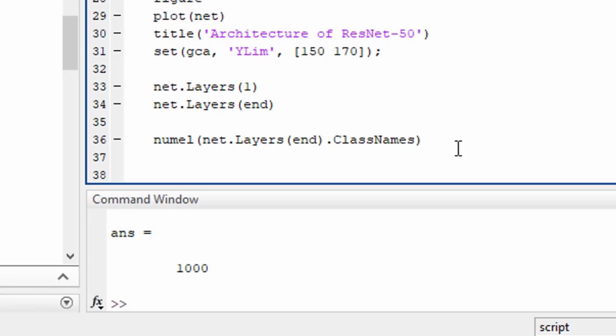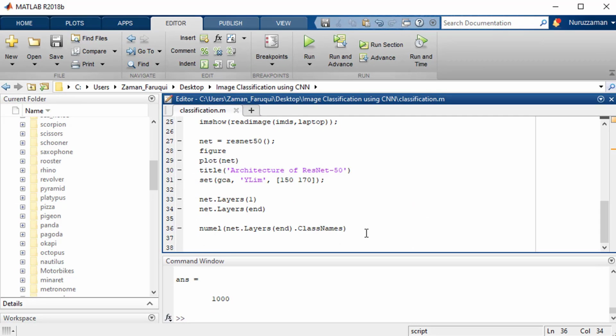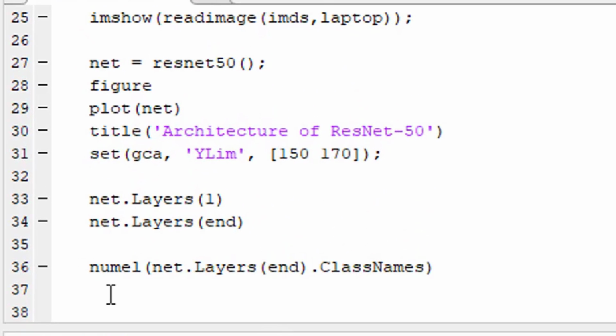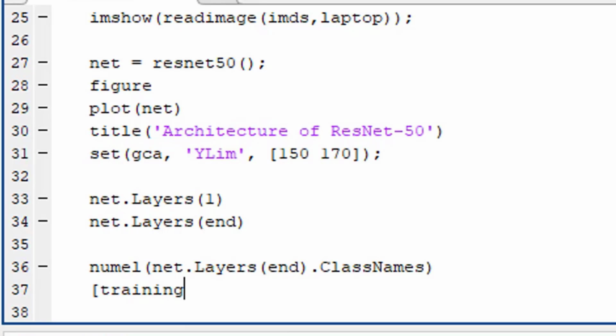One thing I would like to mention is that we are not going to use this CNN for the original classification task. It is going to be repurposed to solve a different classification task on the Caltech101 dataset. To do it, we have to prepare the training and test images. I'm dividing the images of the Caltech101 dataset into training set and test set.